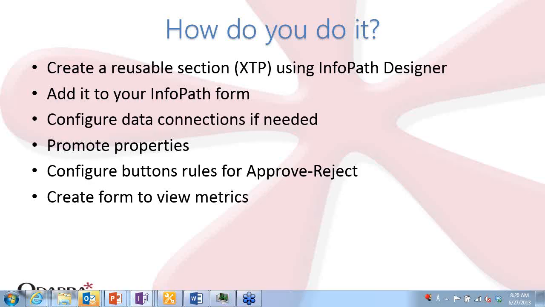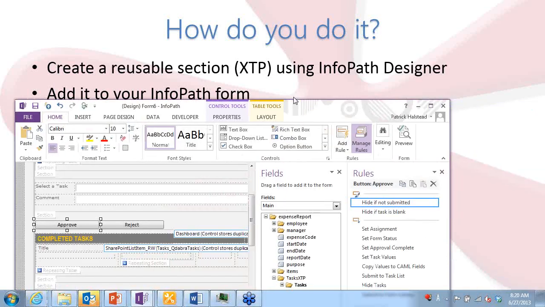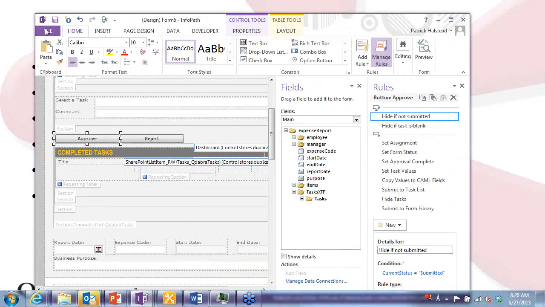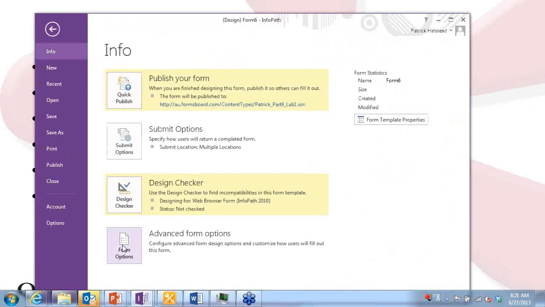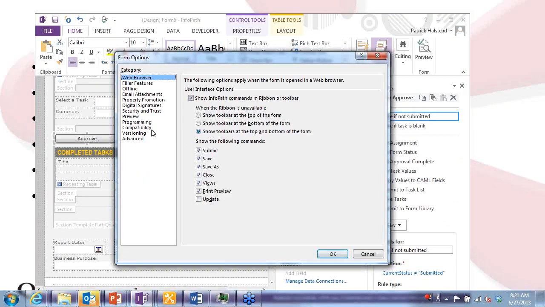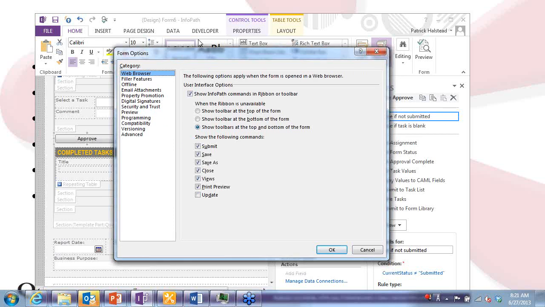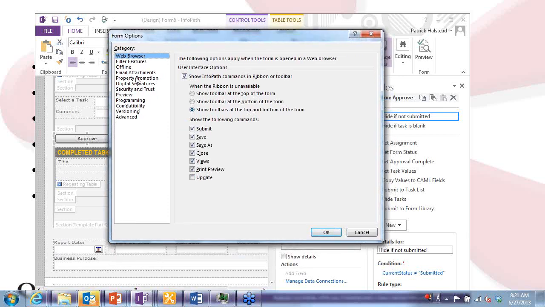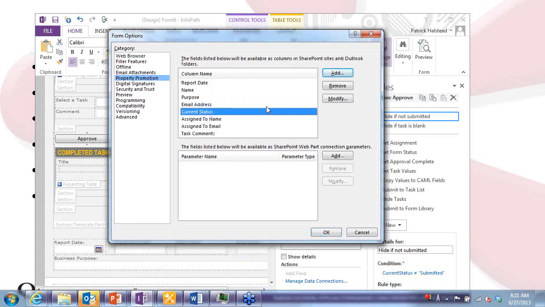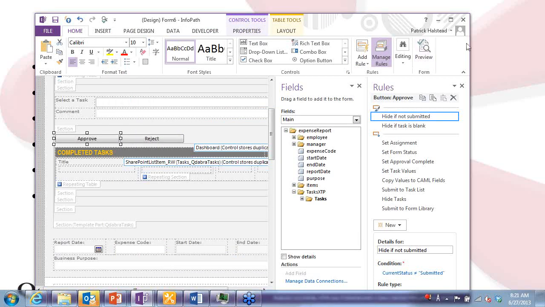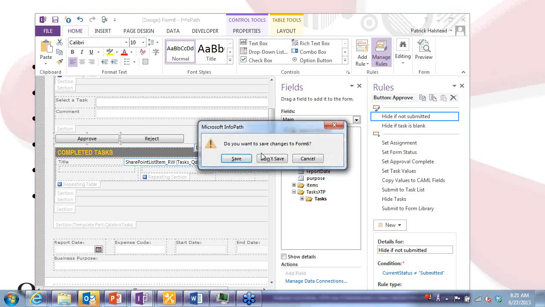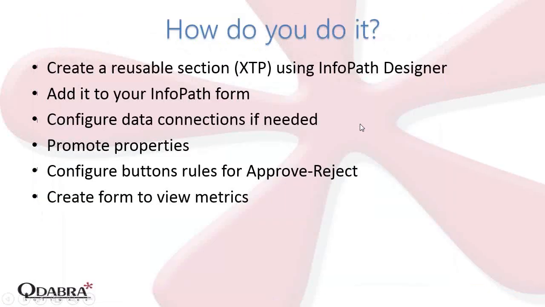Now let's just take a look at the form again here in the designer. I want to show you where the promoted properties are. If you go into the File, Form or Properties, or I guess this is Information tab, you can see here underneath Promoted Properties we have current status promoted. And that's going to be useful for the next demo I show you, where I show you SharePoint integration. So let's take a look at that.